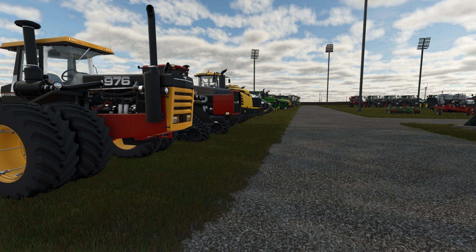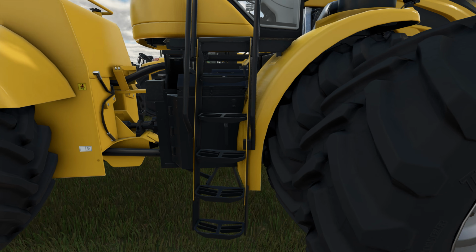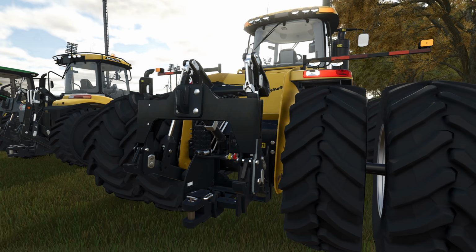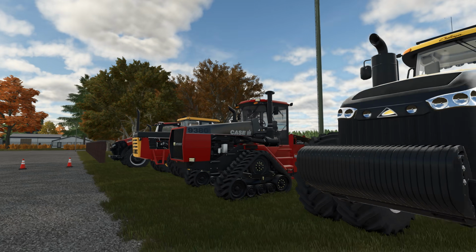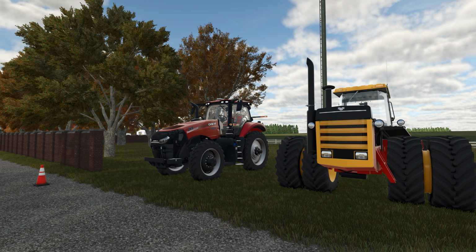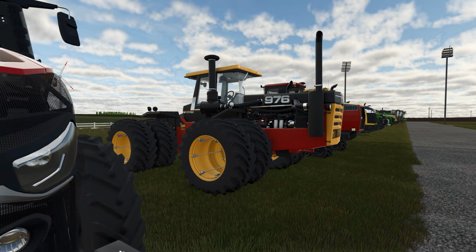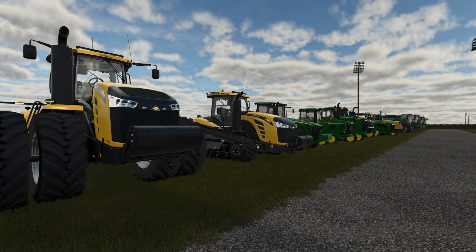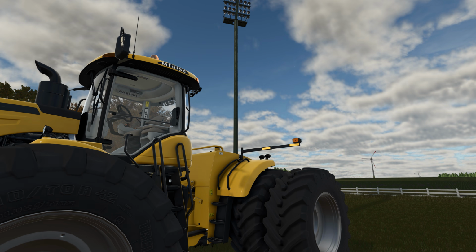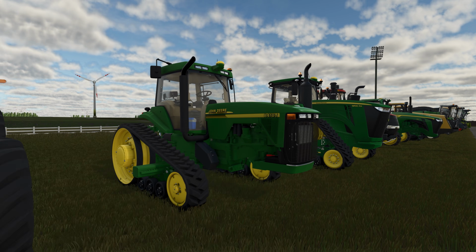We don't, like I said, don't really have many tractors that we're interested in, and I say that right as I see this. It would be kind of a nice tractor, but I don't think we're gonna be able to afford it. I'd have to go for stupid cheap for what it's worth, but yeah. I won't really point them all out, just some of the cooler ones. You got a Magnum 265, an old Versatile 976, Ace 9380. As you guys saw, the Challenger MT 975E. I don't think we can really afford that right now.